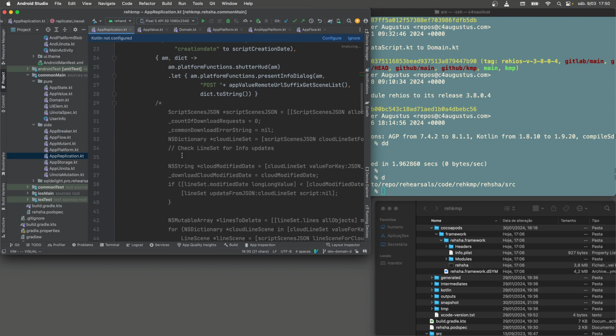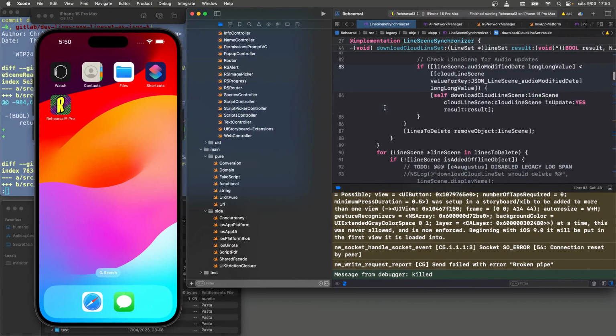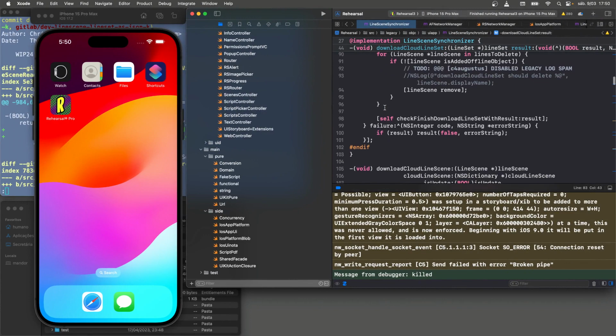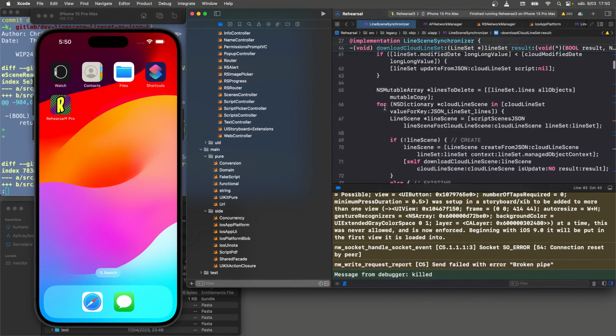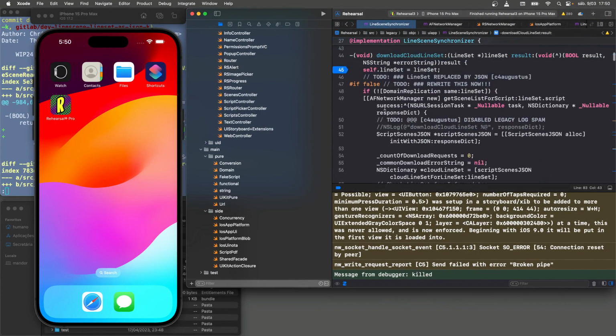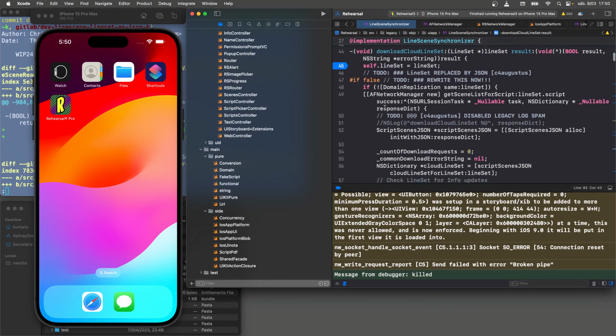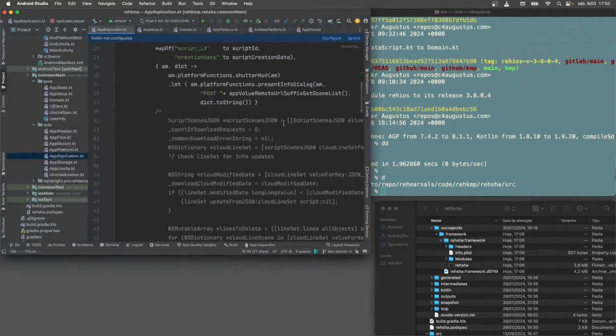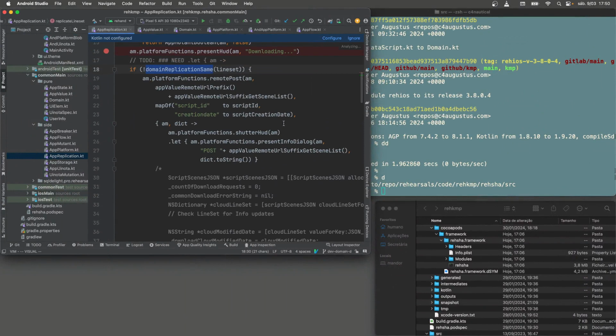All right, so going back. I remember the last time I ran that, this is what ran, and this is where we actually got the scene list.